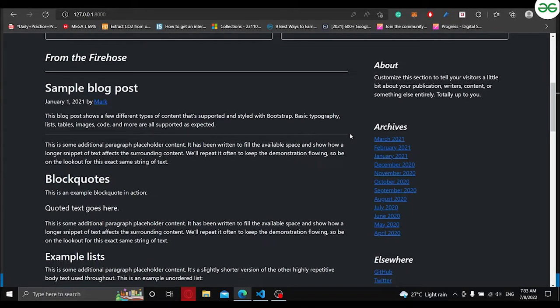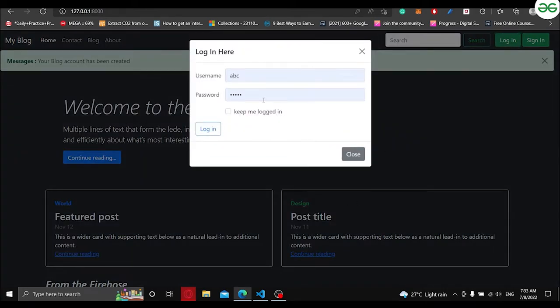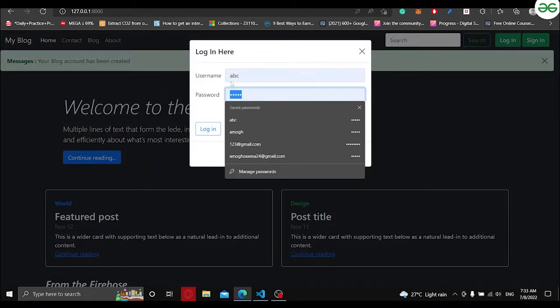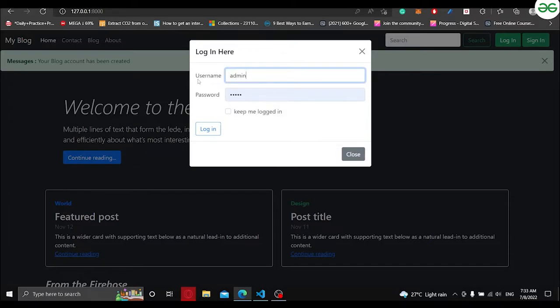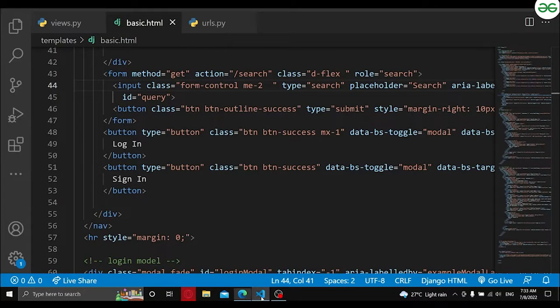So we created this sign in page, but as we all know, now as our account has been created, all of us just want to log in. So we have to create a login page here, right? Like if I log in here, like admin and admin, it says page not found because, as you can see, right now we haven't created a login page. So in today's video we are going to create that, right? So without wasting time, let's jump back into the code.